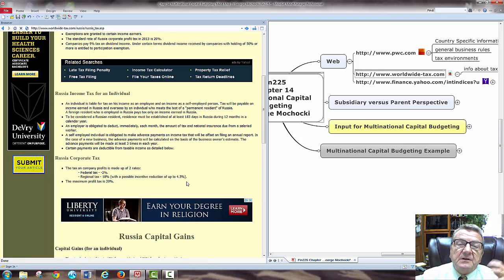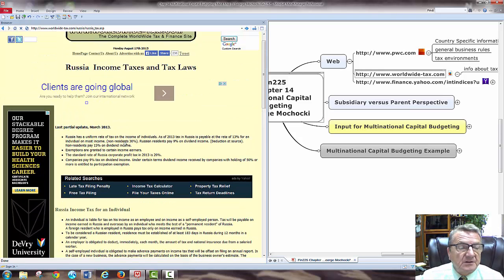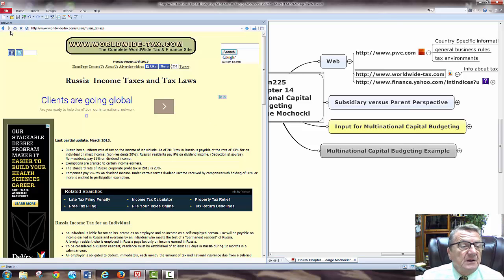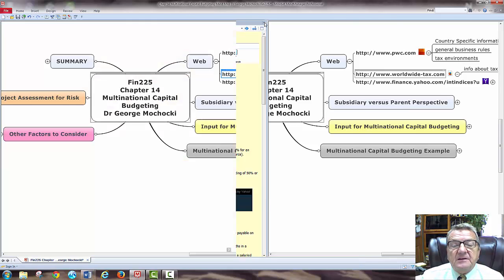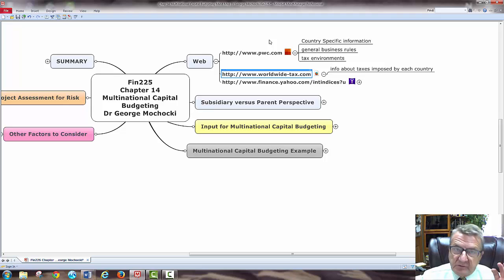But what else do you have to do? What is the government regulation? Or the same thing with China. We can look at China, see what their taxes are in China. All right? But I'll leave it up to you to look at the countries. Remember, these are good sites for references when you're going to be doing the multinational corporation project you're doing for this course. All right? So you had to come up with some sites.